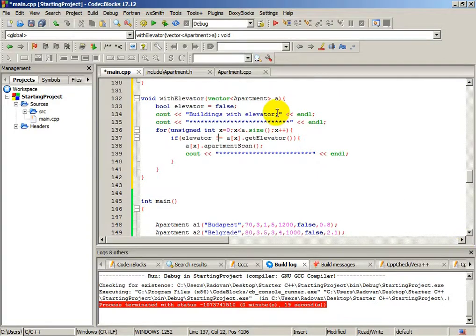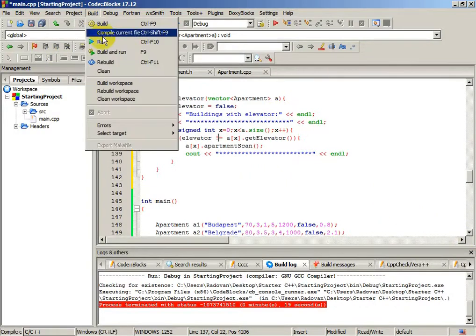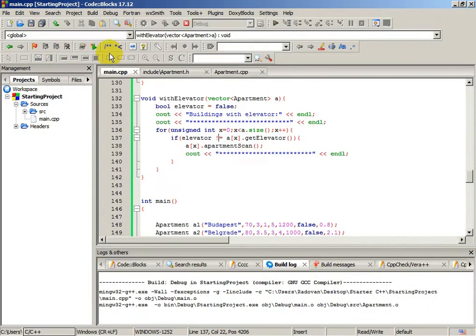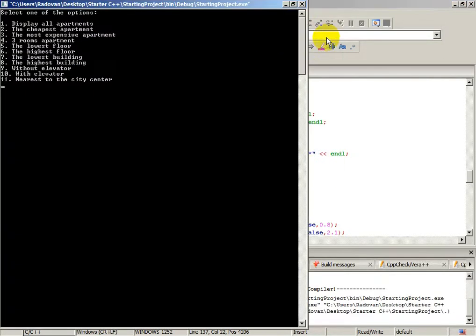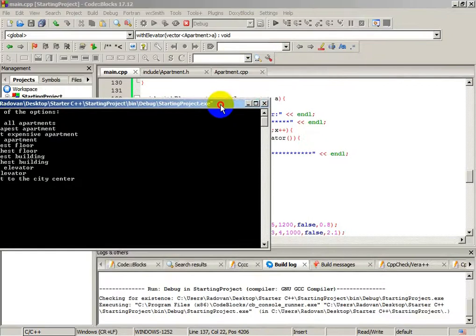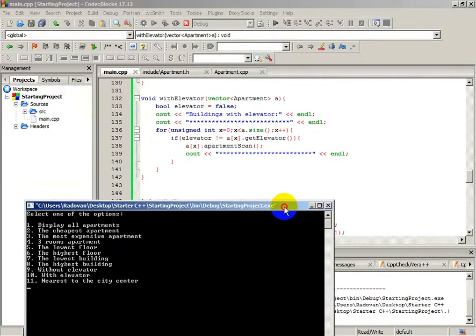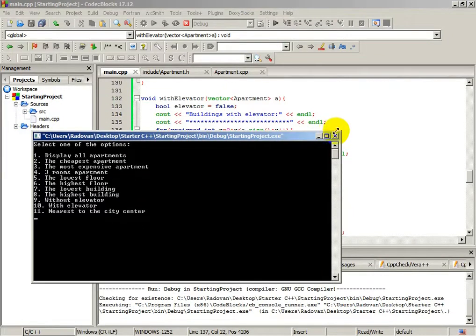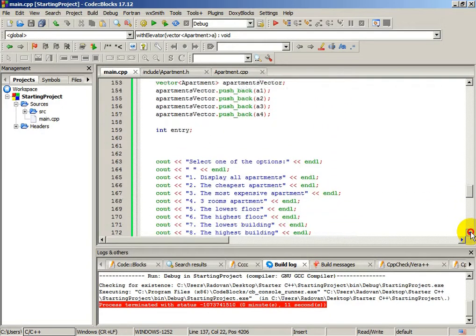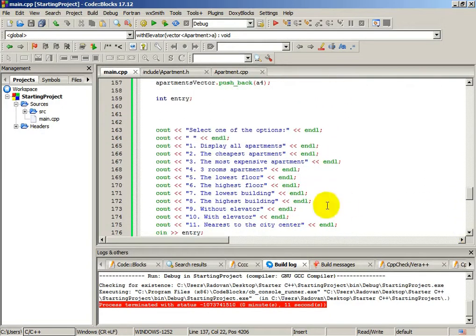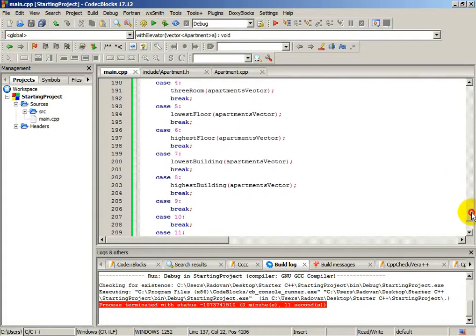We can try to run. I don't know now if we try to, but maybe it's better to try to see. Maybe we will have some error. Okay, select option, but just one more thing. Okay, we will not run because it's number 9 and 10 we didn't call.